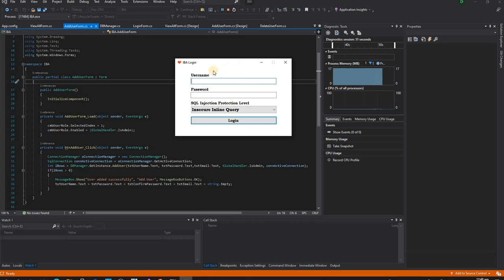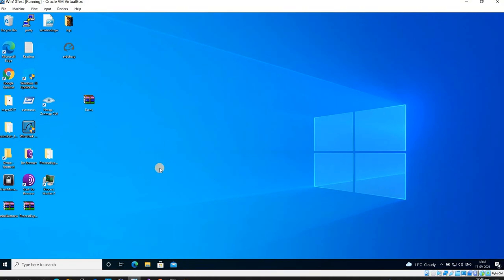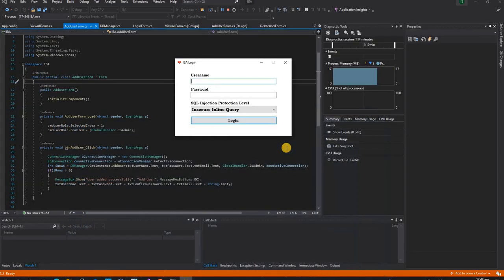The structure of this app is that I have deployed my database on my other Windows, and it runs on another virtual machine. The app connects to this server and fetches the data. The actual SQL server is running on another virtual machine.